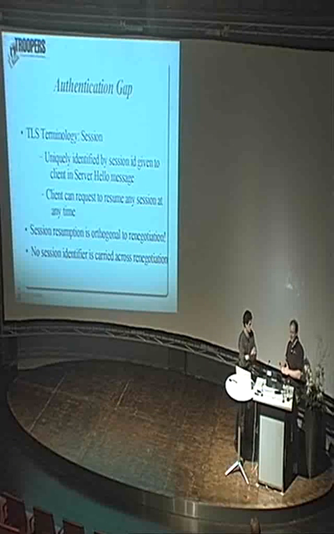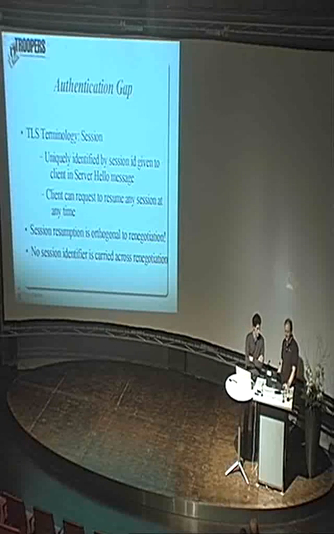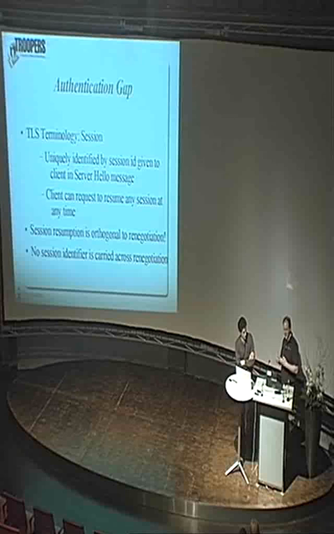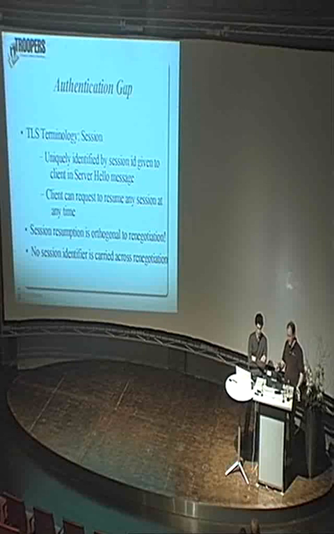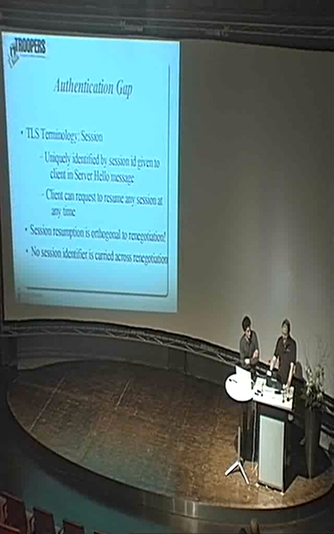It has absolutely nothing to do with it, but we've had a very difficult time convincing ourselves and everyone that is the case, because there's something very appealing about thinking that resumption is related to renegotiation somehow. But in fact you can have renegotiations without resumption and vice versa. And there's no session identifier carried across renegotiation. There's absolutely nothing carried across the renegotiation, which is the problem. Which is the origin of this bug.